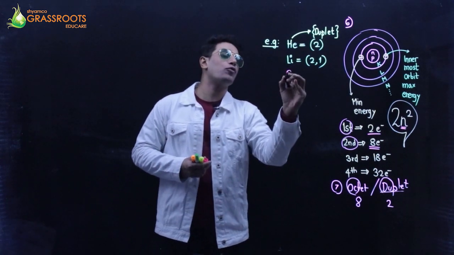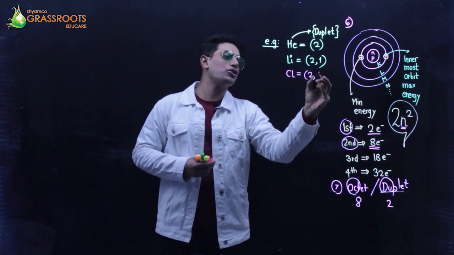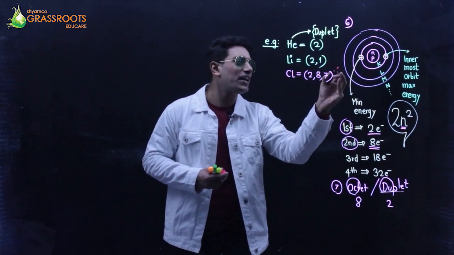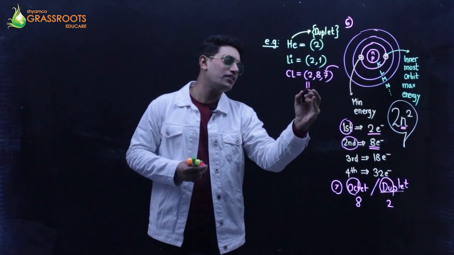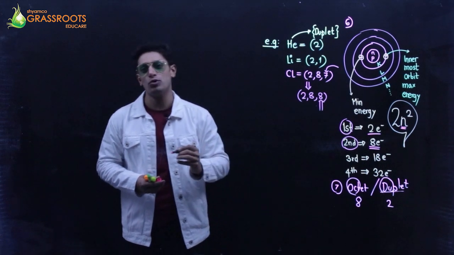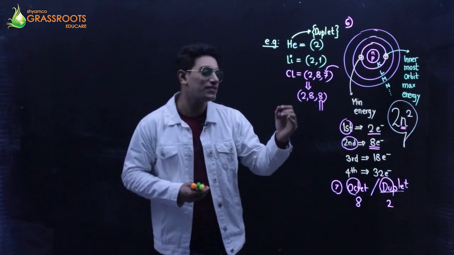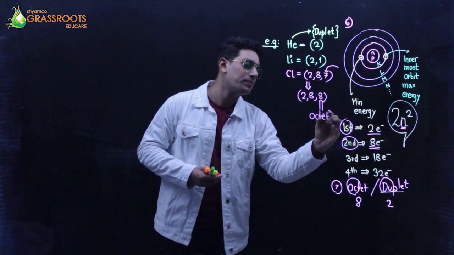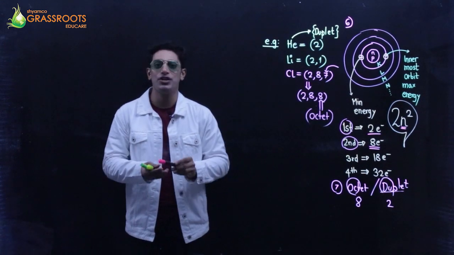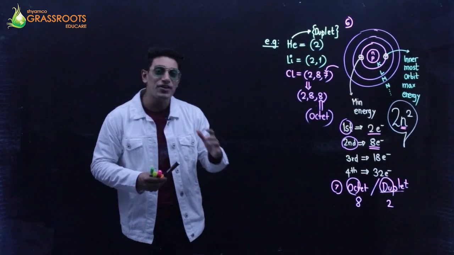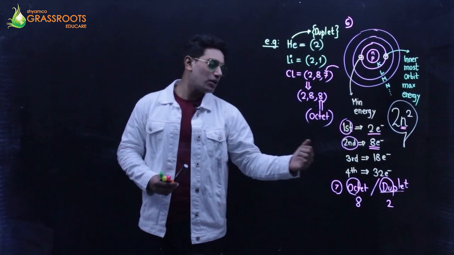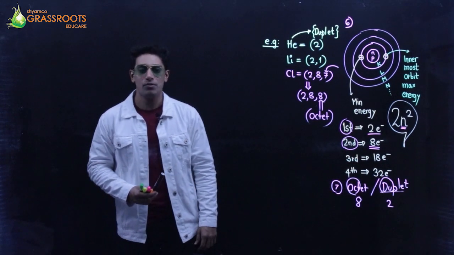Similarly, if I take an example of chlorine, the electronic configuration is 2, 8, 7. What will chlorine try to do? It will try to gain 1 electron and attain the configuration of 2, 8, 8. Isn't there 8 electrons in the outermost shell? And if there are 8 electrons, we call it octet behavior. So octet means 8 in the outermost shell, duplet means 2 in the outermost shell. Are you understanding, guys? So every element on this earth wants to be stable, for which it tries to attain octet or duplet stability, right?